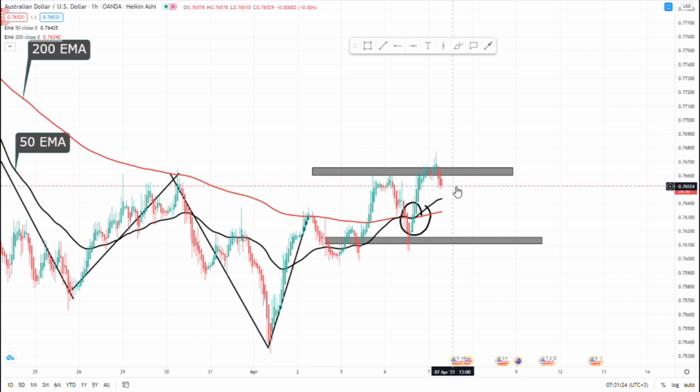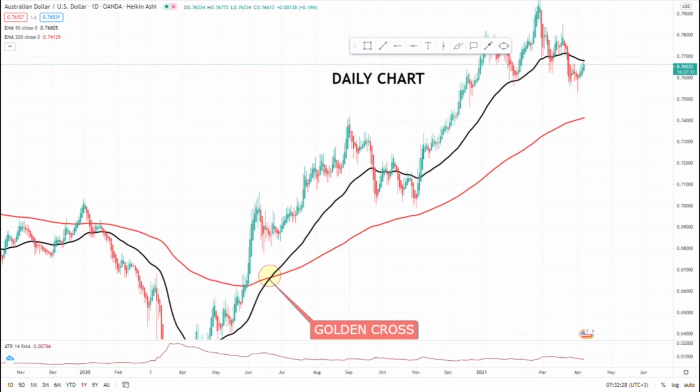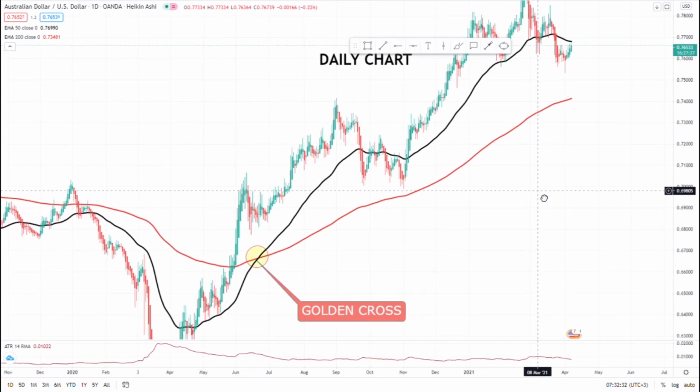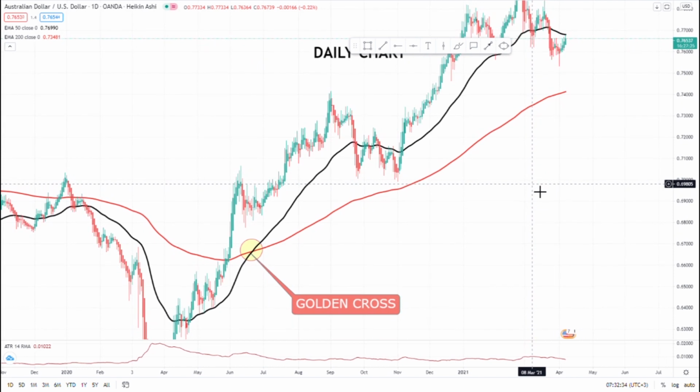helps, and now I want to give you the picture of the golden cross on the daily chart, both golden cross and death cross. So we start with the daily chart. If I check the time, the golden cross occurred last year, June 2020. Whenever this golden cross occurs in a higher time frame, it gives buyers confidence to understand the market and to know that this market is in a long-term uptrend.